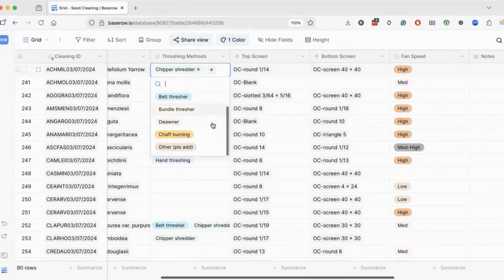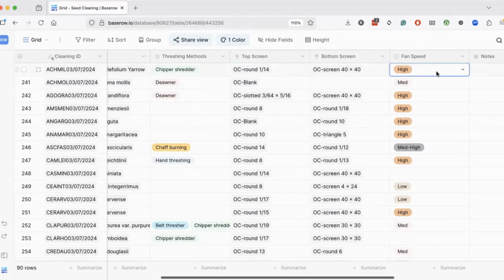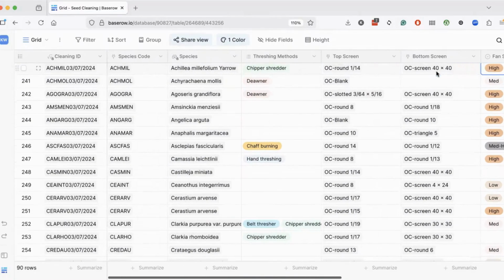You could add any of these that your organization uses. We have which screen we use on our seed cleaning machine, both the top and the bottom screen, and also the fan speed we use for that particular species. Then whenever we're recleaning or doing this process again in future years, we have a reference point we can look back to. And again, all these data are linked back to the specific species in the database.